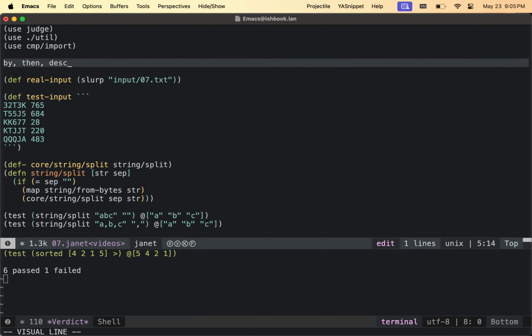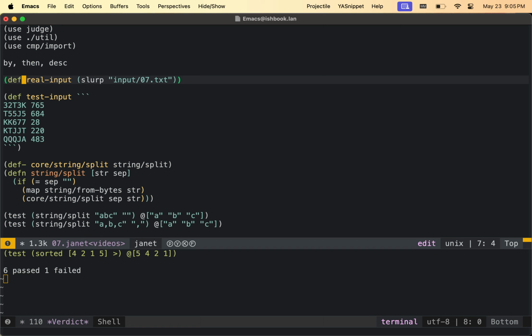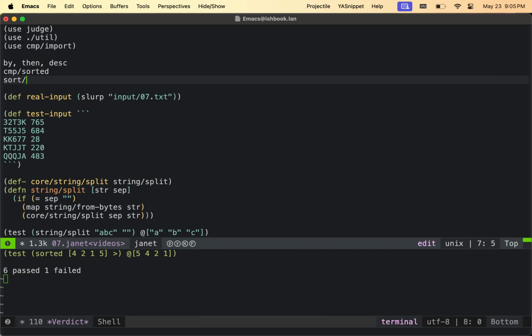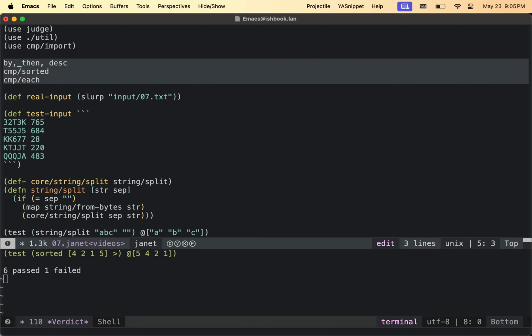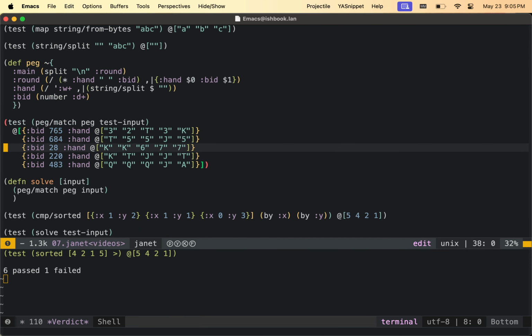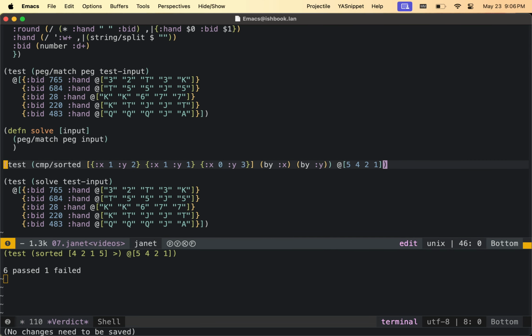I think these are the only symbols that it brings into scope unqualified, and then everything else, like comp sorted, comp each, gets a qualifier, but by, then, and desk are simple and short enough, and they don't conflict with anything, that it just brings them into scope. But we could, of course, just import the whole thing and have it all be qualified with a comp prefix. So let's try that out.